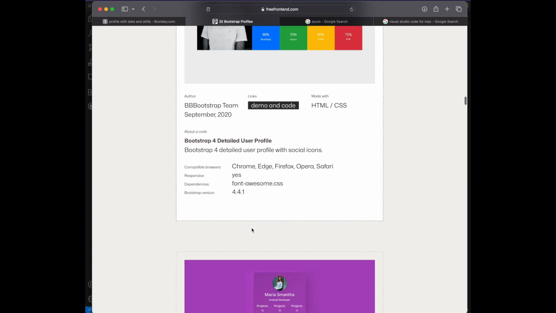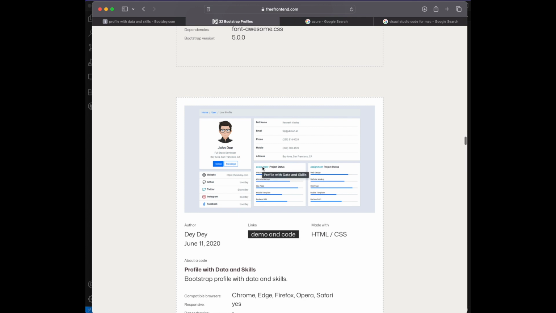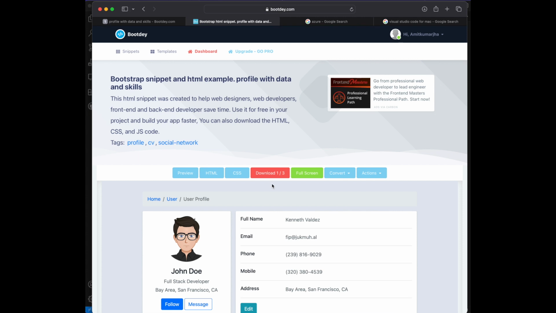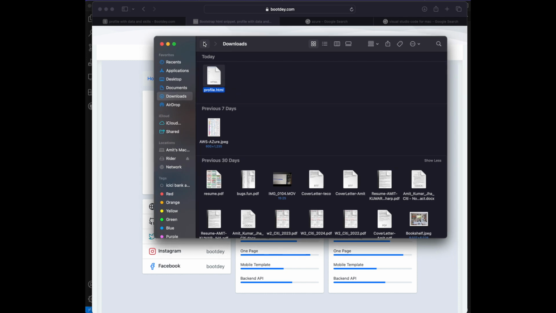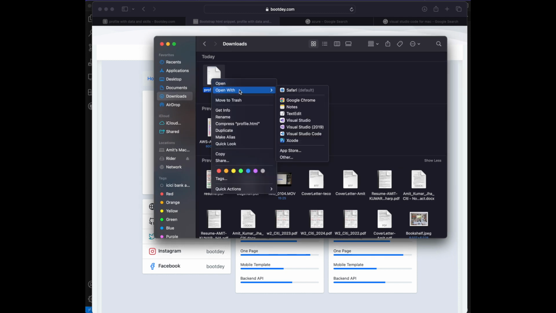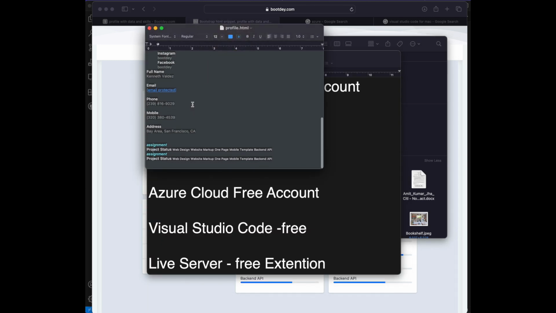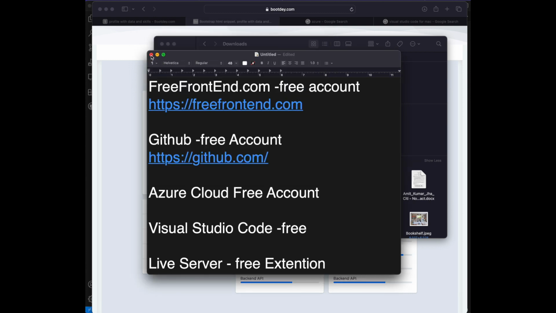So let's click on that, and then click on demo and code and download it. It will download one HTML page, which we are going to edit in Visual Studio Code or any notepad or any other editor. It's easy, we can just replace some values. So let's open this and edit in Visual Studio Code. If you do not have it already, you can download it for free. Let's open it as text for now, and you will see that this is the page. So far we have downloaded the template from the website.